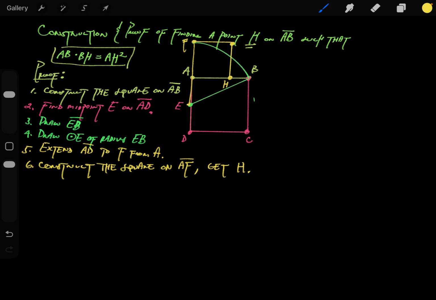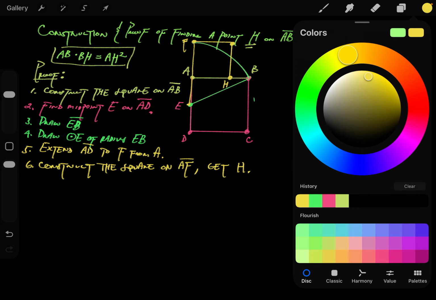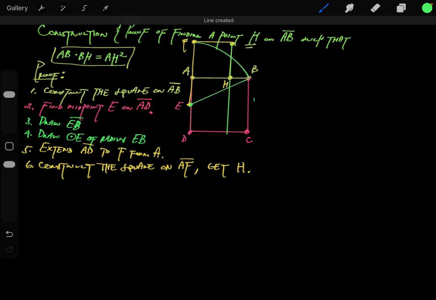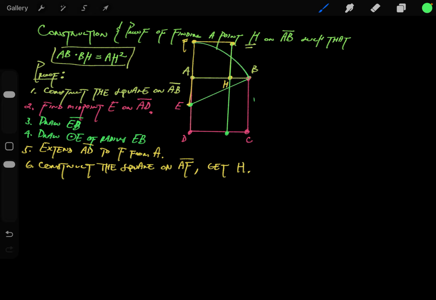This point is H. Now, I want to prove that it does do what I need it to do. So I'm going to draw it all the way through that line, because we would need this point. So A, B, C, D, E, F, G, sure, G. This point is G. And then H, I, J, K, whatever, K. Okay, and now this construction should give me that this is the case.